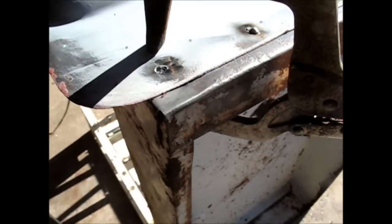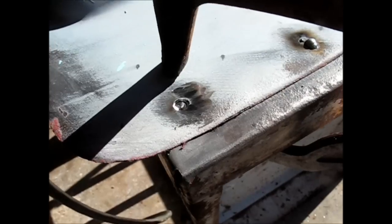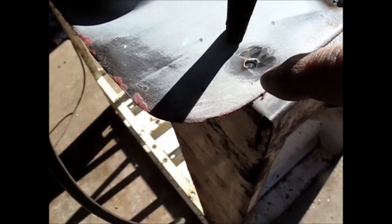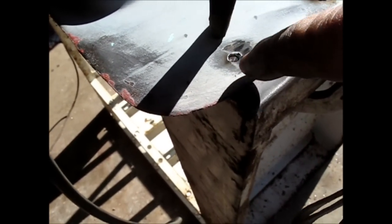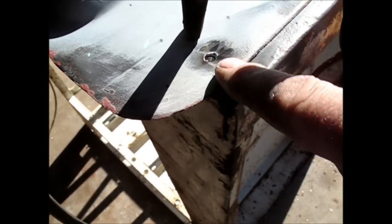Using a weld here that Mike taught me, and it's a spot weld. He had a name for it though, and he said this was a weld invented by the American worker or something like that. But the way he explained it in the factory is, when they used to weld cars together, somebody figured out if you drilled a hole and filled up the inside of the hole with weld, you could weld one piece of metal to another.